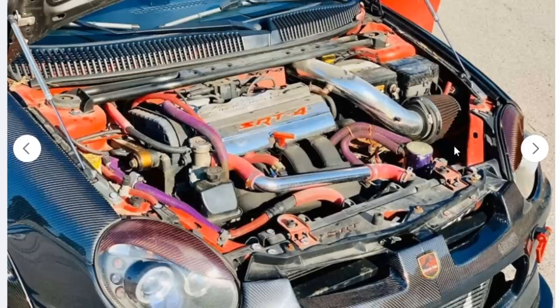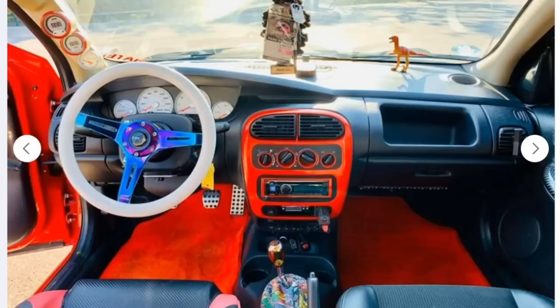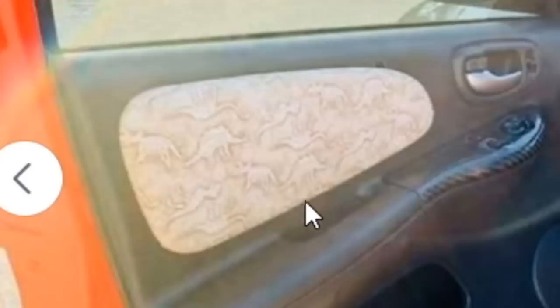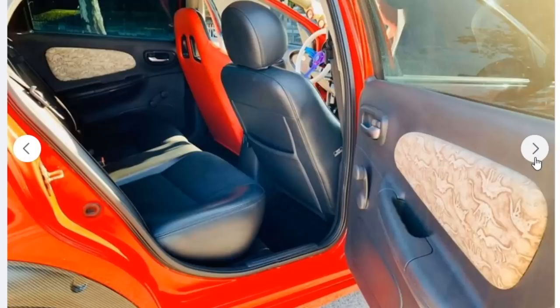The interior looks freaking hideous — a bunch of weird different colors inside. We got a rainbow color steering wheel with a white grip, red everywhere, and a sticker bomb boot. You look very confused on the interior. Your seats don't even match. And then he has dinosaur print in his door panels and armrest. The back seats don't get anything special — they do get the dinosaur print, but that's it. What's with the dinosaurs? I've never seen dinosaur print anything and I never want to see it again.